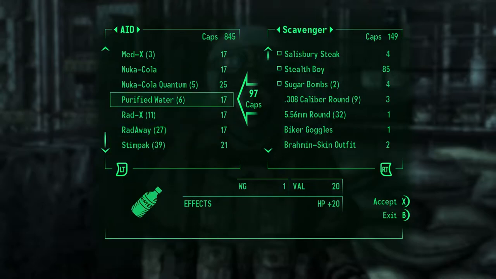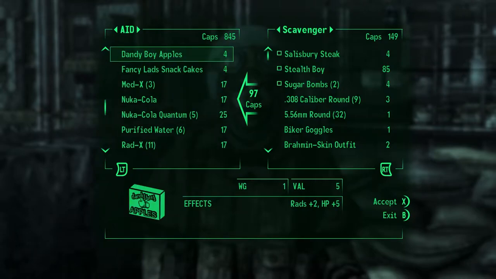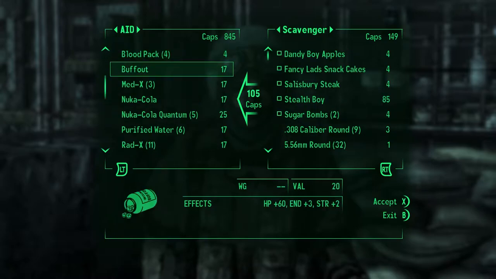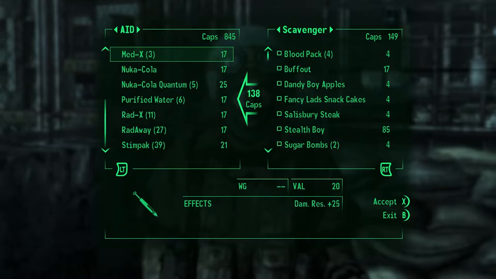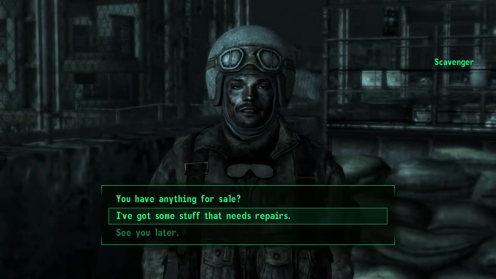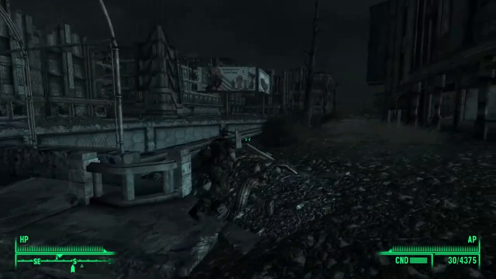You can have some fancy snacks. Danny Boy apples. Blood packs. I'm almost out. Some Buff Out. Alright, that's good. Let's go. He's broke now anyway, so.